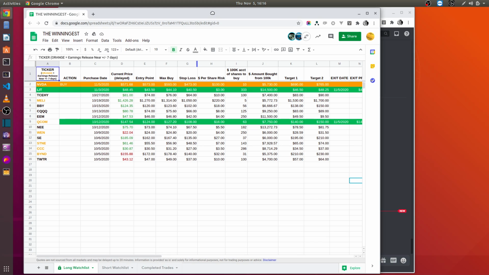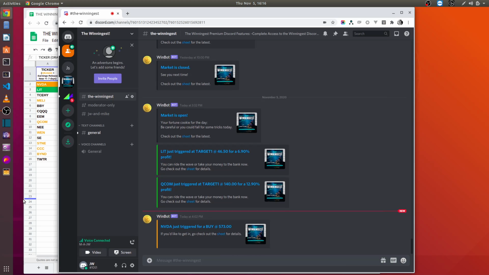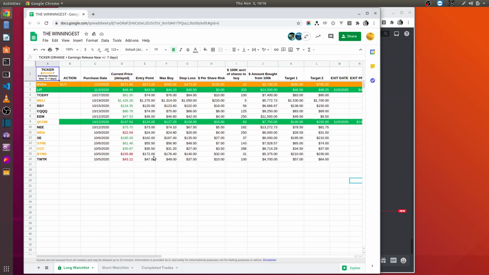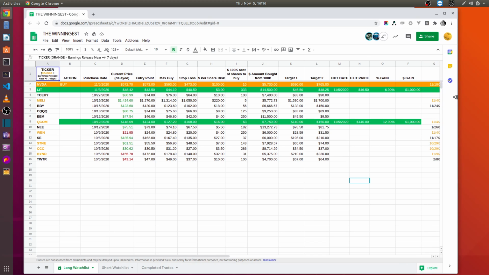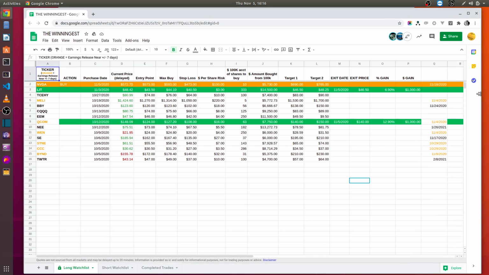So the thing that changes every single time is the position size. This is not a buy 10 grand every time. You'll notice with NVIDIA, we're only buying $5,700 because we're going for a bigger target and we have a bigger stop. Whereas with Lit, we bought 14,000 because our stop price was closer. Okay, so you're keeping your risk the same on every trade.